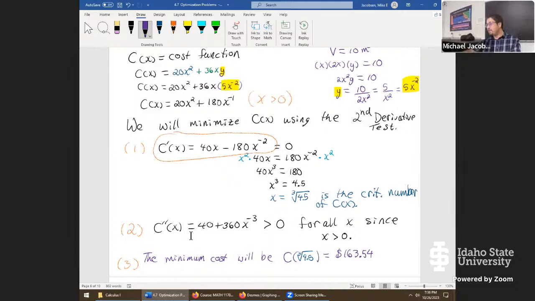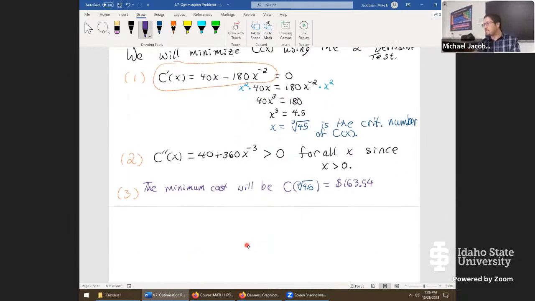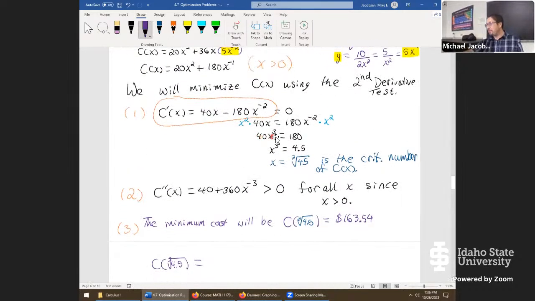But you could, if you'd like, just work it out in the ordinary way. If you wrote it out this way, C of cube root 4.5, and now the function is kind of out of the way. If you wrote it this way, 20 times cube root 4.5 to the power 2 plus 180 times cube root 4.5 to the power of -1, then I would give full credit to an answer that looks like that. We really should toss it into a calculator, but the reason I give full credit is this is absolutely right.